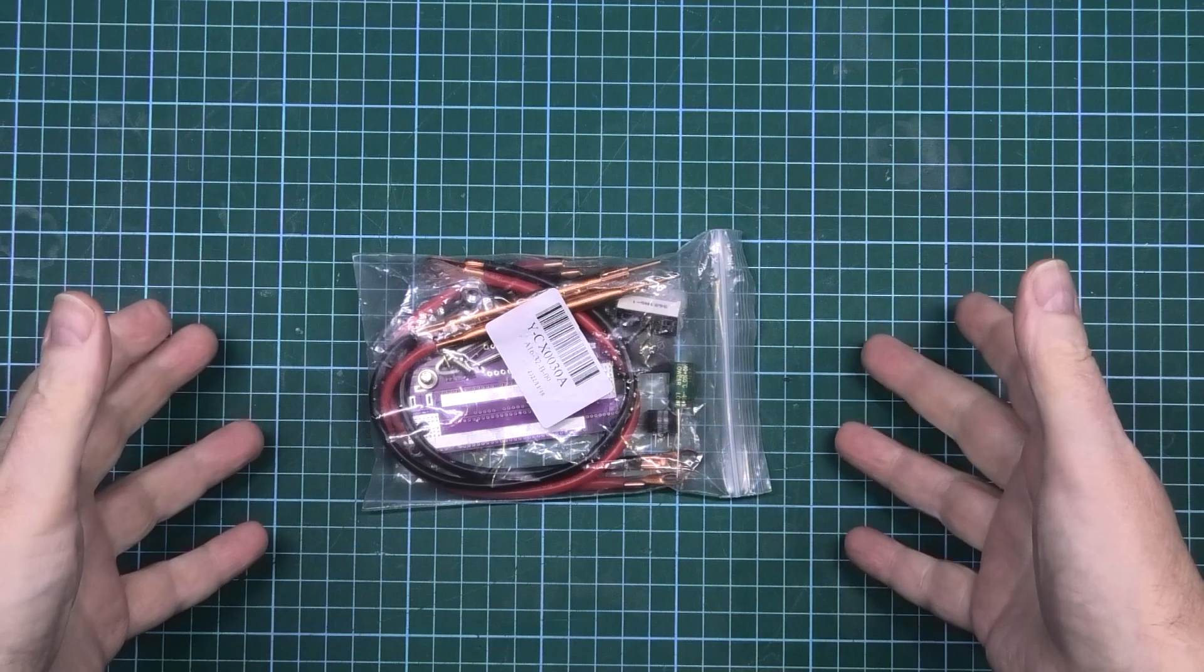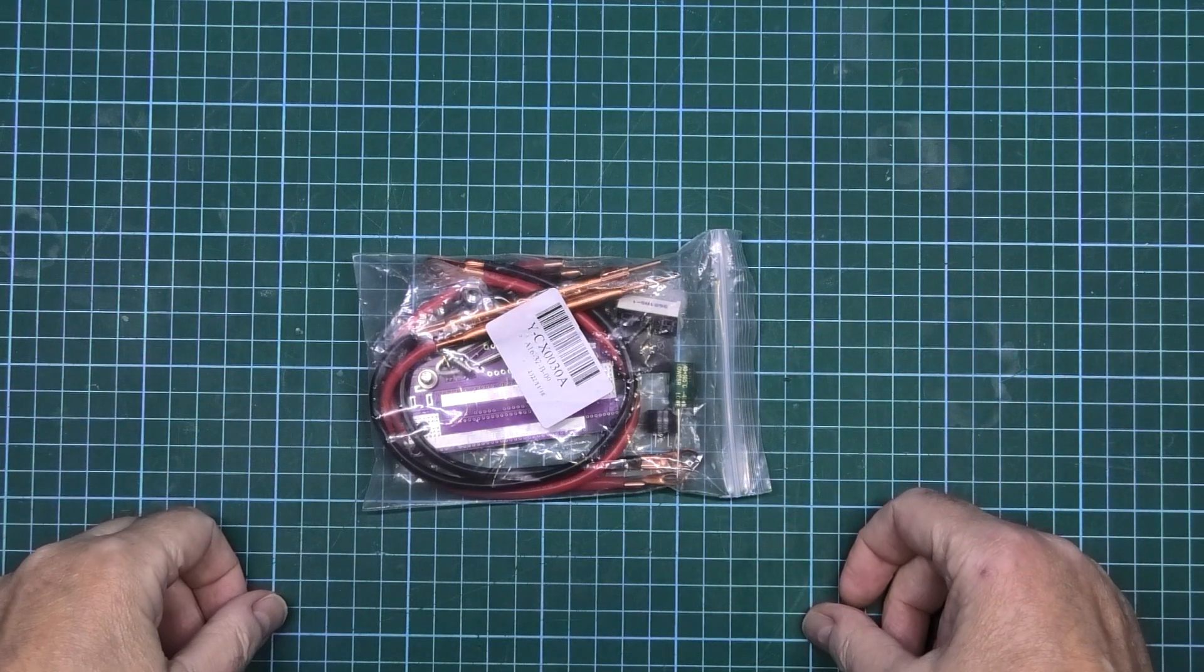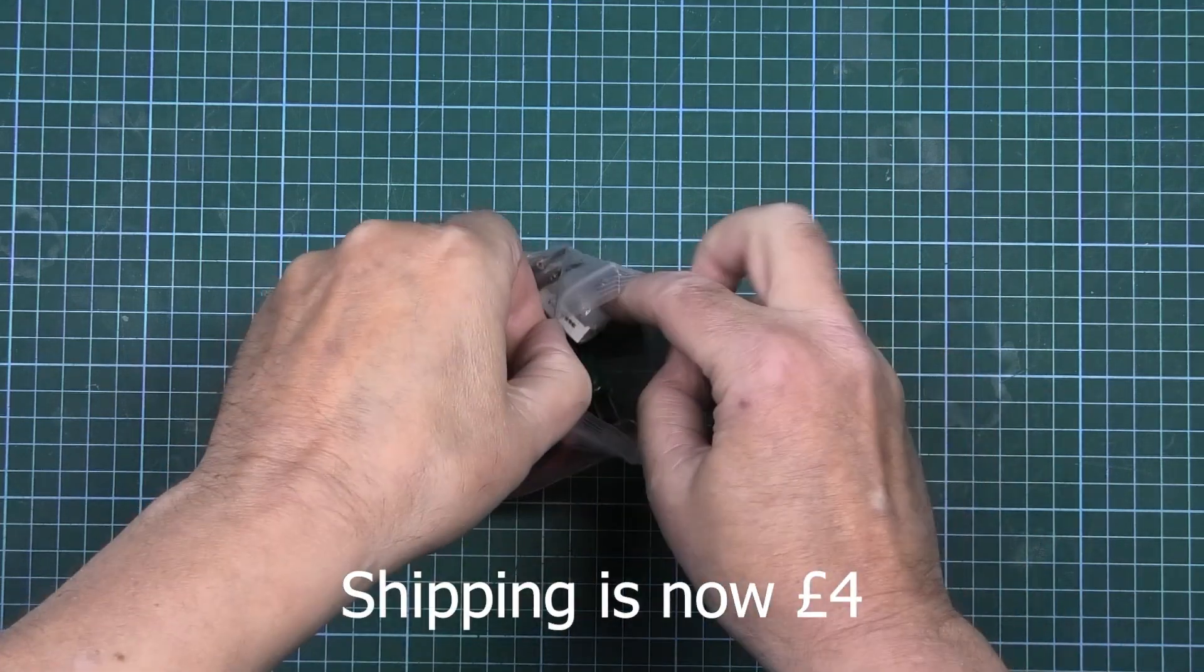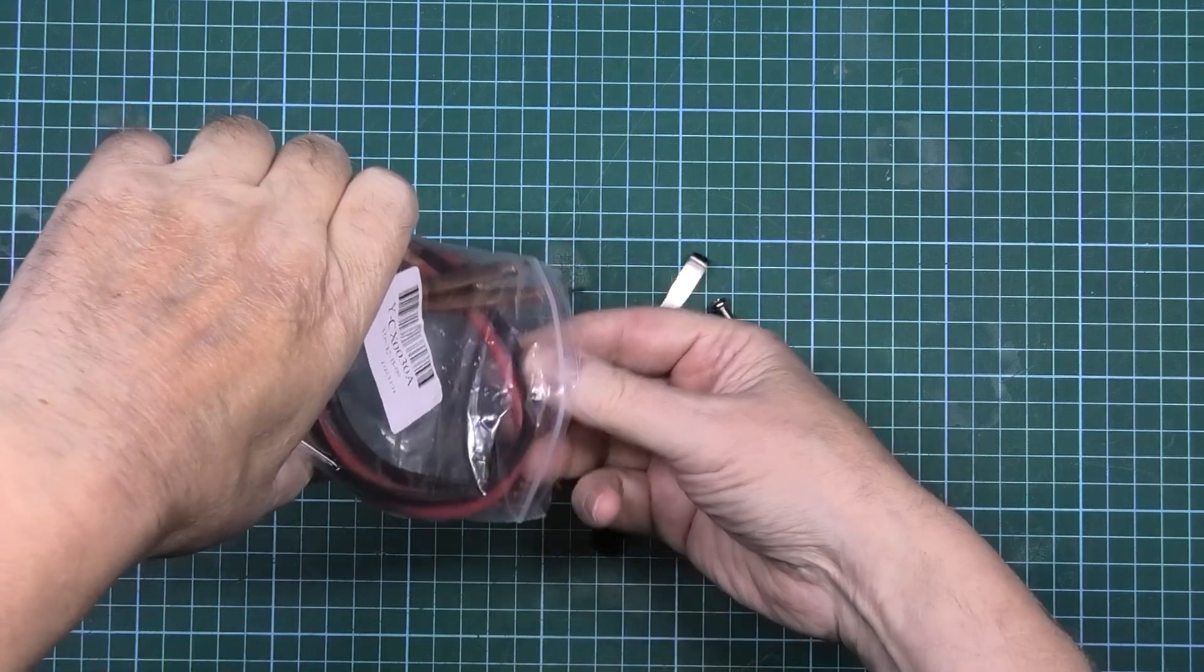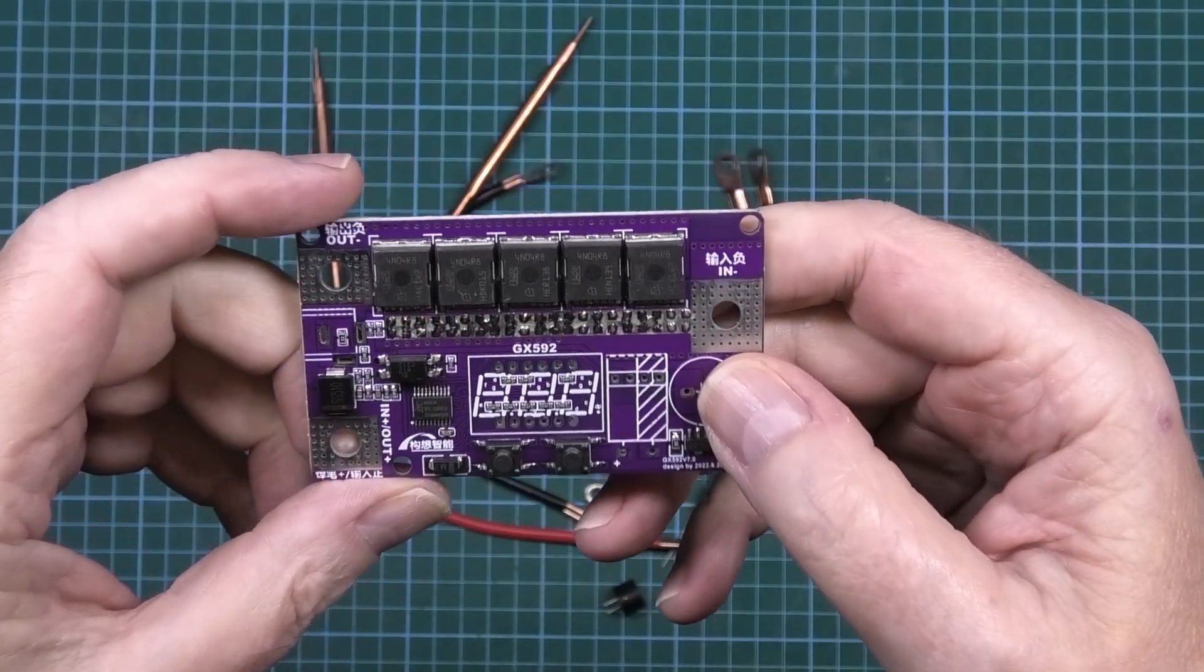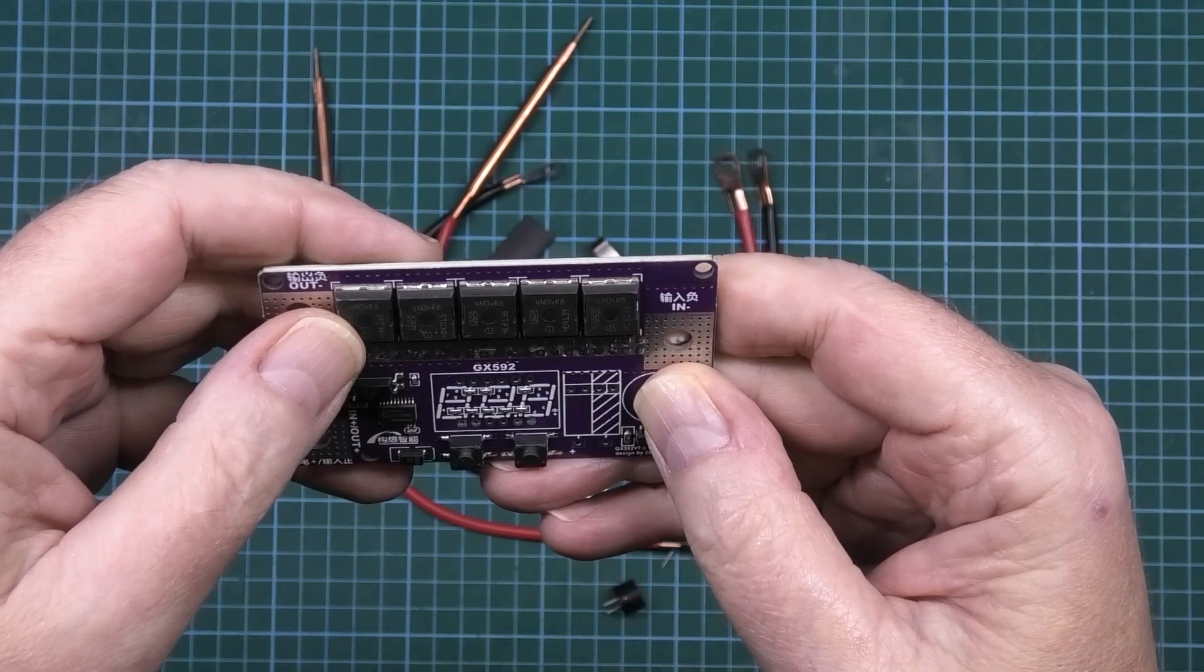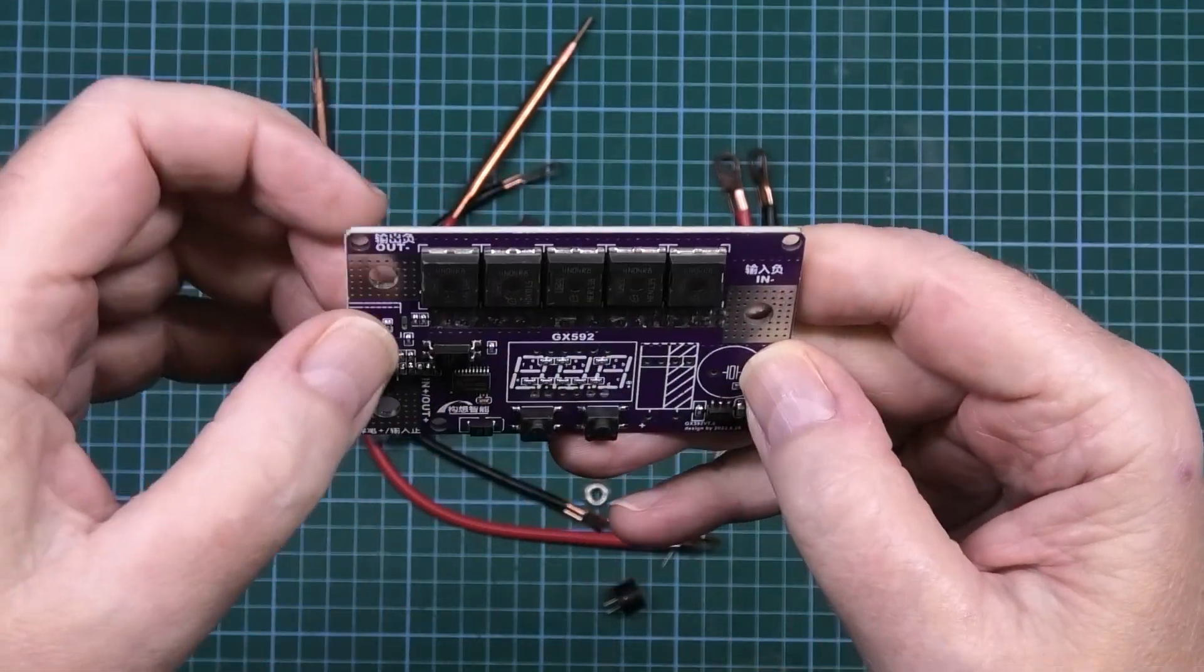I thought I'd buy another spot welder to test because it was eight quid - eight pounds including shipping. You get a bag of literally bits. Anyway I'm going to build it and we're going to try it. That's only 500 amps maximum. I presume there are 100 amp FETs anyway.